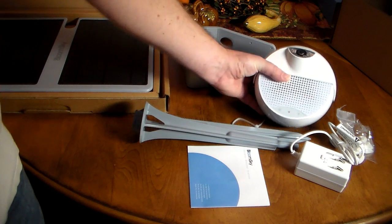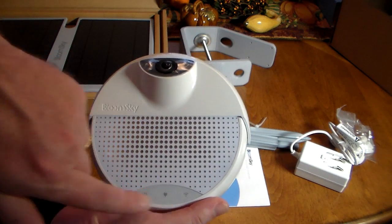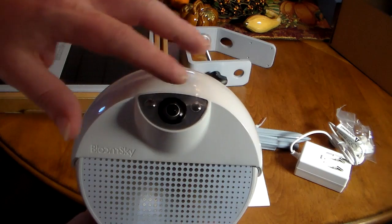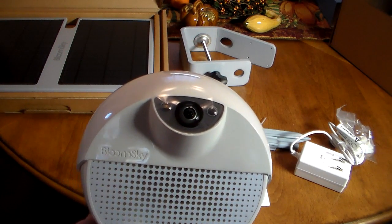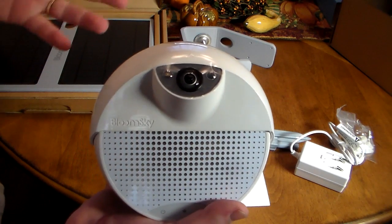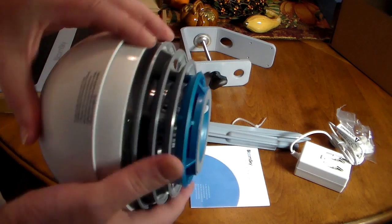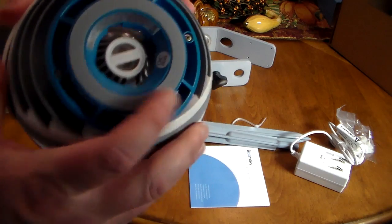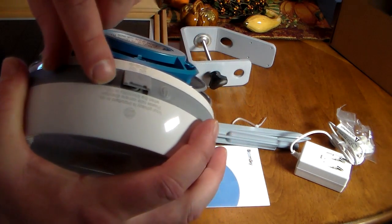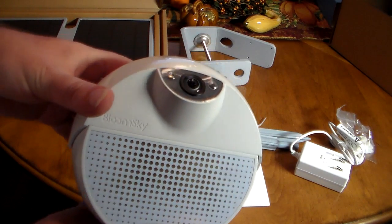Let's look at the actual lab itself — very cool. These are sensors on the top. You have power, electricity, and Wi-Fi indicators. You have a camera with almost a 360-degree view of the sky, so you'll get time-lapse footage every day of what the sky looks like. It also has photo cells. On the back there are more sensors and weather protection, plus a battery indicator and the power input where you plug it in and connect to Wi-Fi.